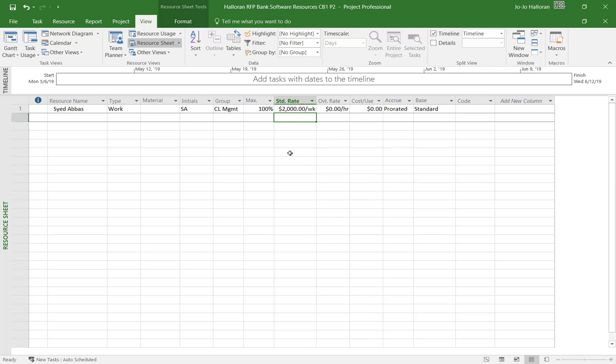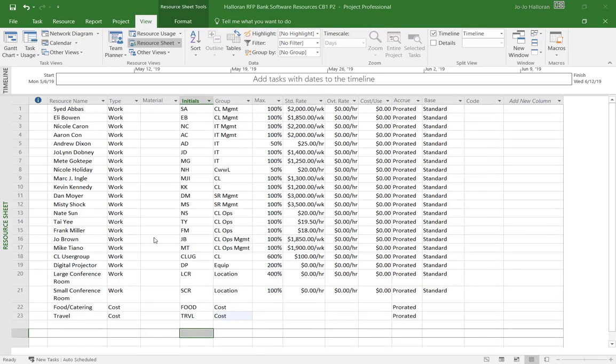So I'm going to go ahead and put the video on pause, and I'm going to populate the rest of the resources into the resource sheet. So now I have added in all my resources to my resource sheet.